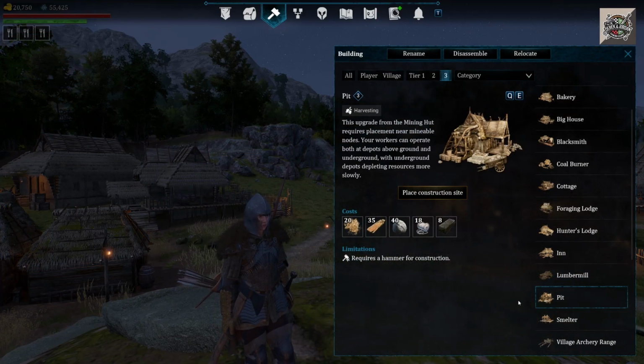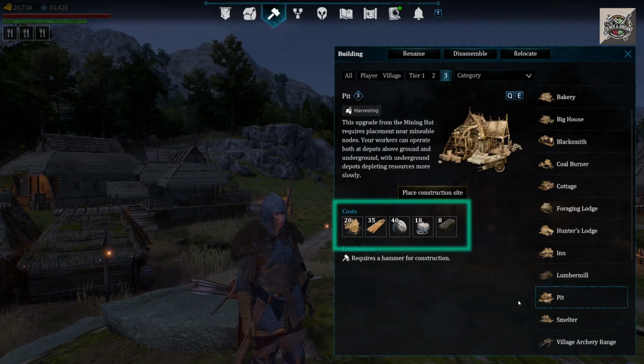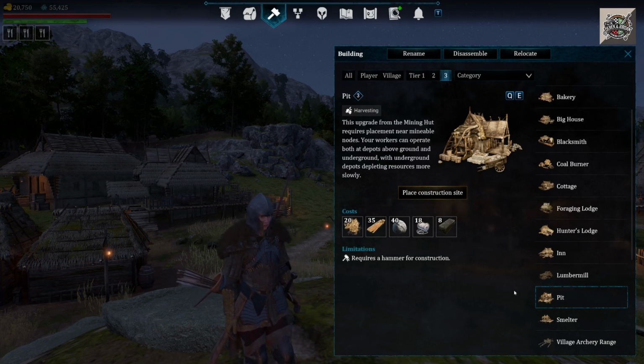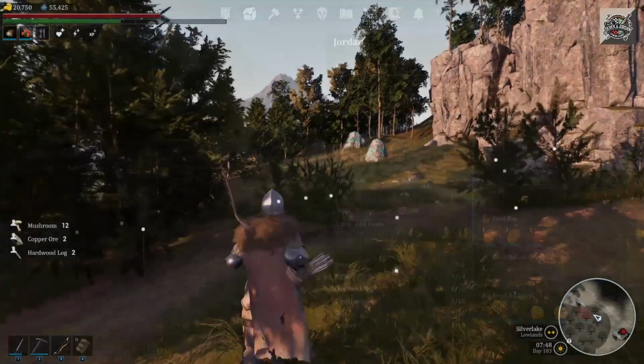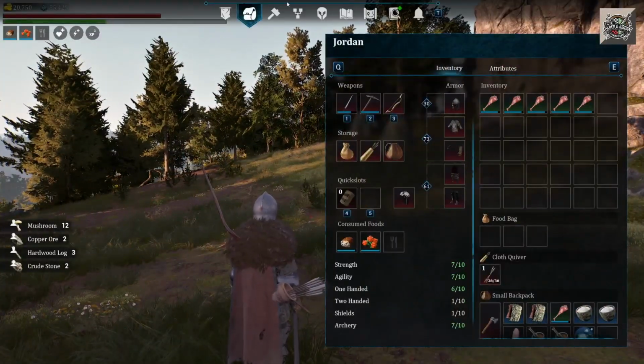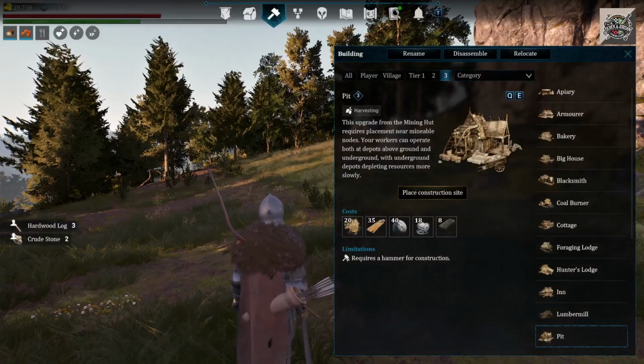The pit is a tier 3 mining building that allows for more workers. This building harvests the resources from underground, allowing for more ore to be harvested before the vein is depleted. This is best to be set up near the ore veins to ensure that you are able to gather as much ore as you can from that area.